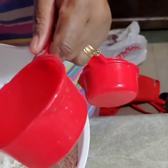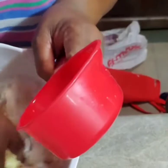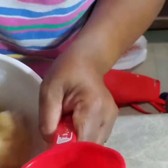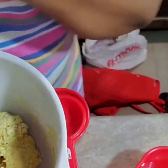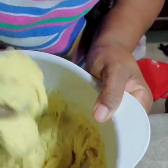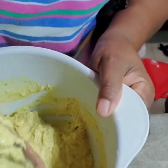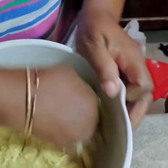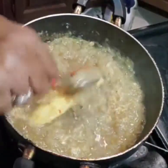1 cup of water. So this is thick. I like it like this. So I'm gonna set it aside and let it wait a little. And then I'm gonna start frying. Stay tuned. I'm mashing the pepper.